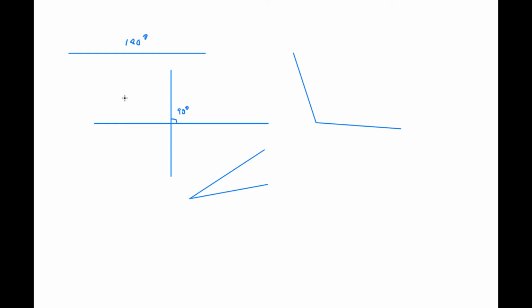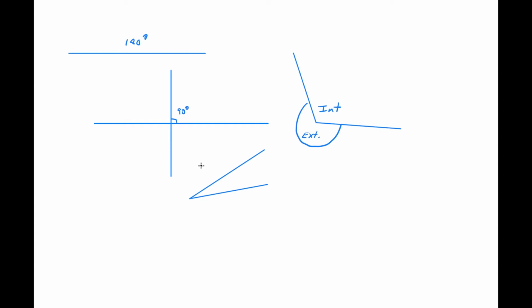We want to measure the interior angle, not the exterior angle. So this would be greater than 180, but it is the exterior. And we always want to measure the interior. That is why we can never have an angle greater than 180, because once it begins to flip the other direction, we measure the other side.